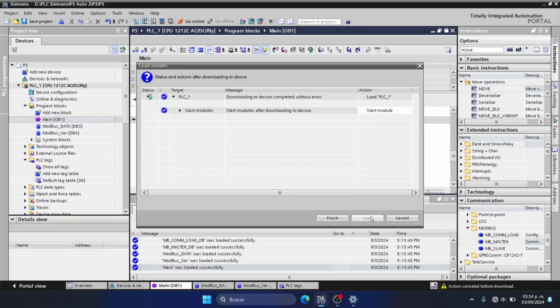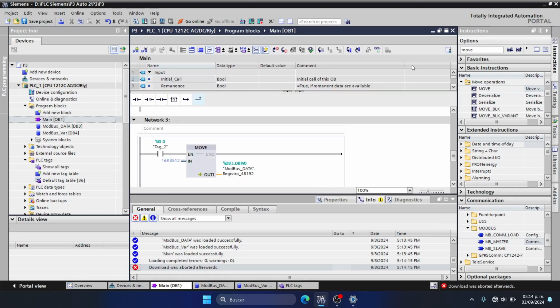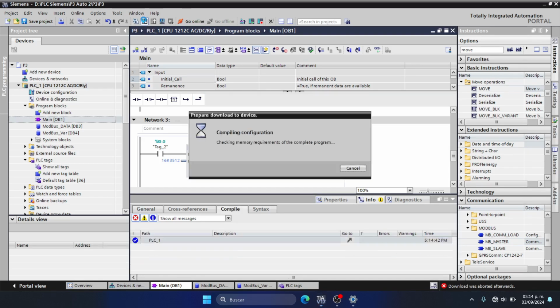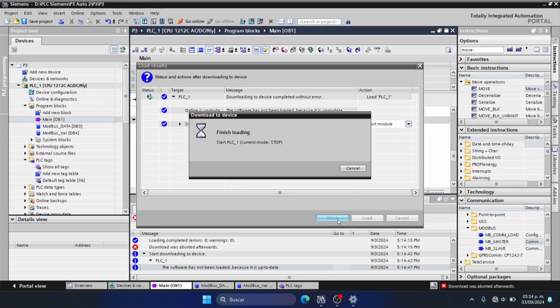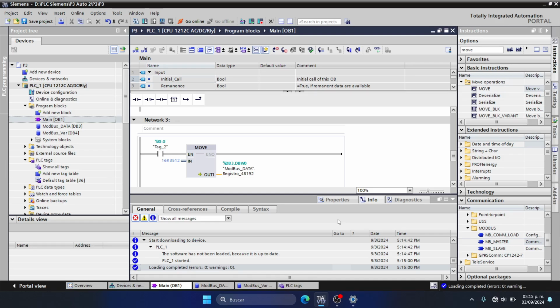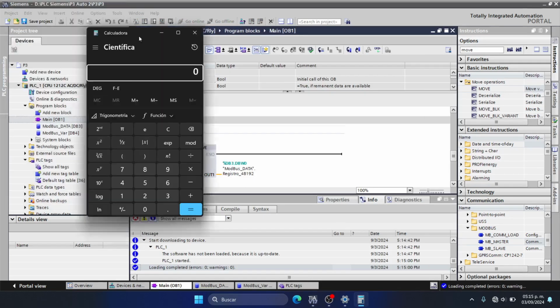As soon as the PLC recognizes the code, we're going to check out the real-time viewing of the process. This is very useful because we can add some observations and debug the behavior of the code in our device in real time.